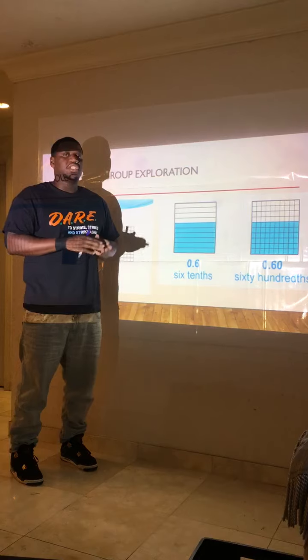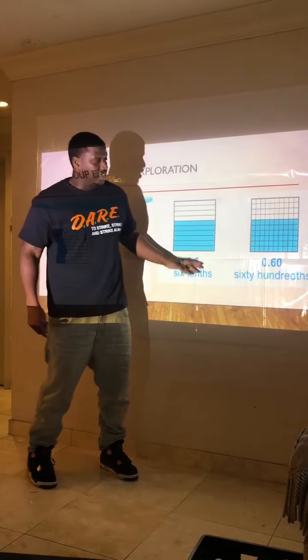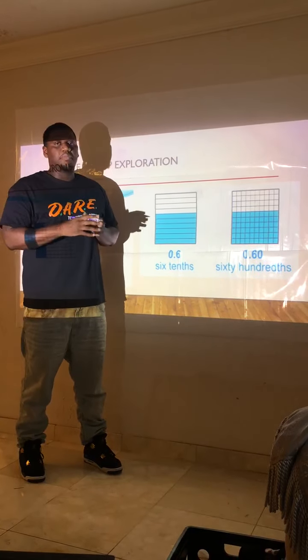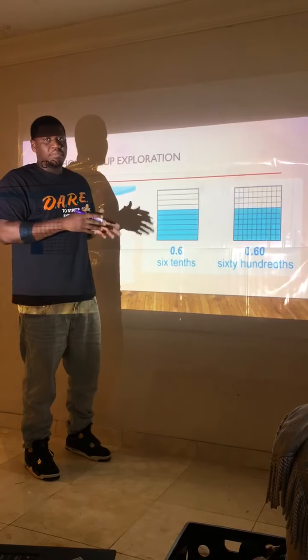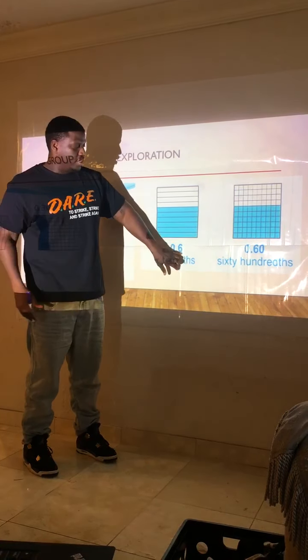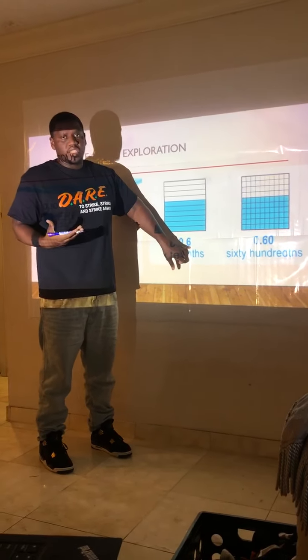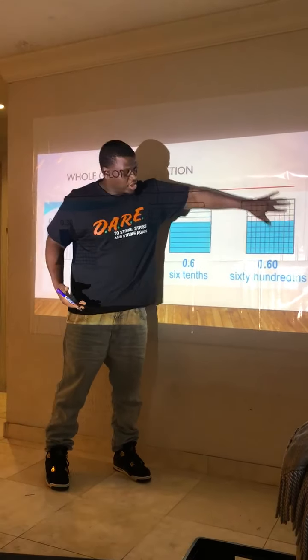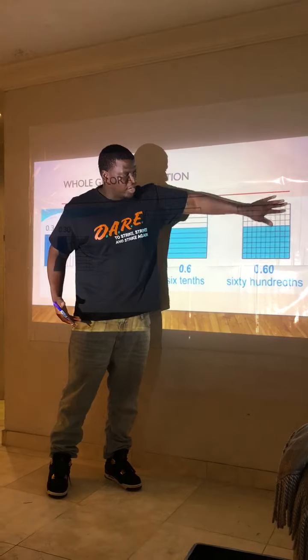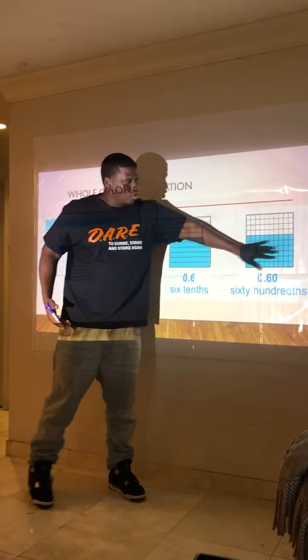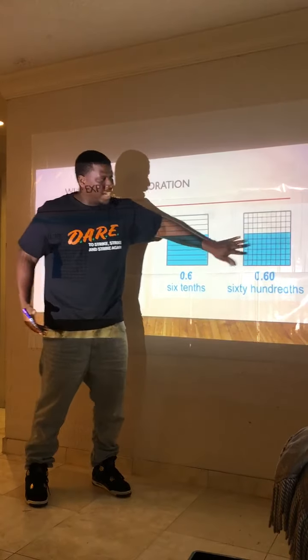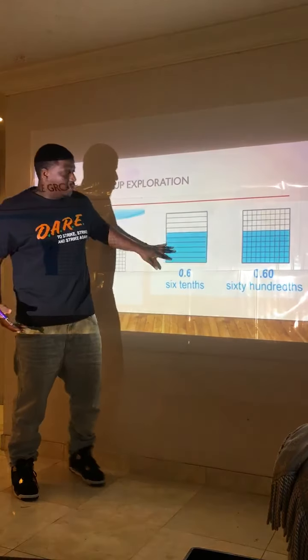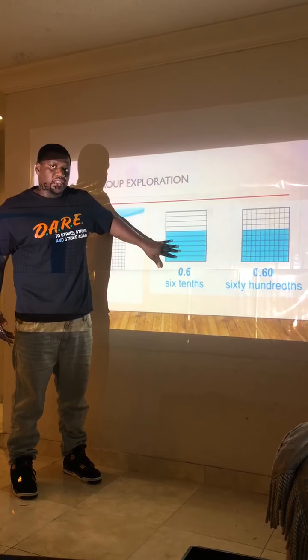Now if I transition dimes into pennies, how many pennies end up making 1 dime? 10. So how many pennies are going to end up making 60 cents? It's going to be 60 pennies. So here, this is a whole, but this is now broken down into units or ones. In order to make these two equivalent, I have to shade in 60 ones, which will be equivalent to 6 tens.